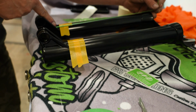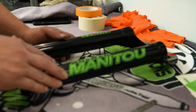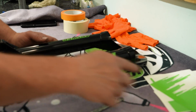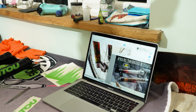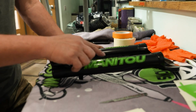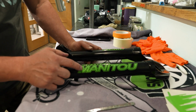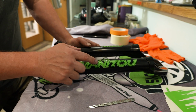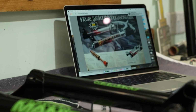So next step on these, we've put this down, which protects the black underneath. So we've now got our black part of the logo, which you can see on the fork there. What we're going to do now is airbrush lightly inside here white, and then we'll mask that off. And then we'll airbrush in this pinstripe area with gold, and we'll mask that off. And then after that stage, we can carry on with the rest of the fork.